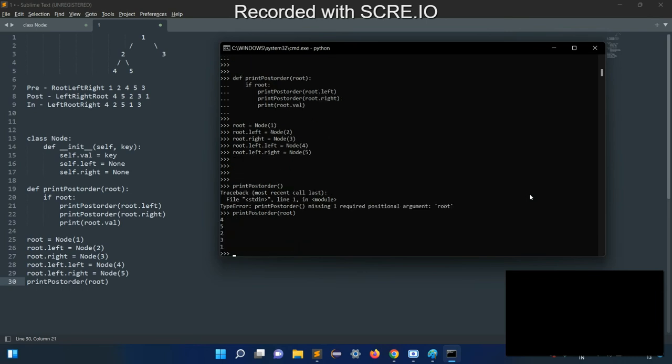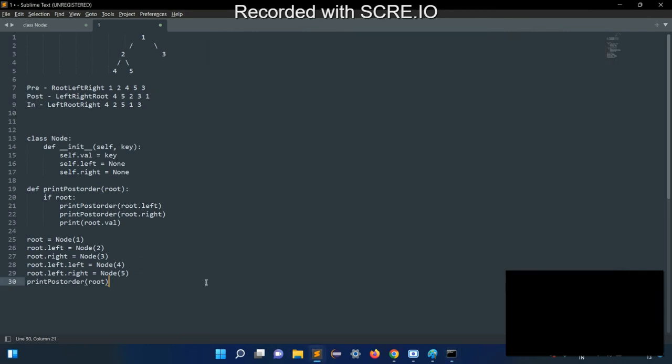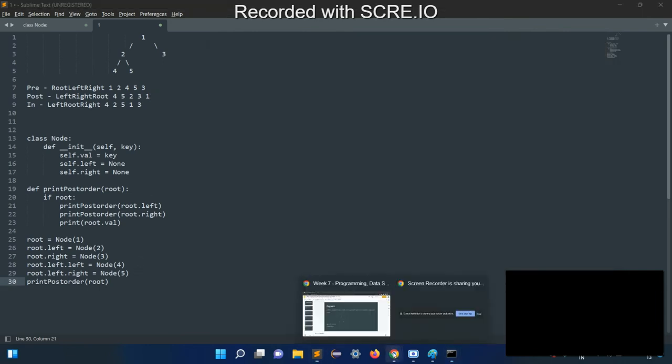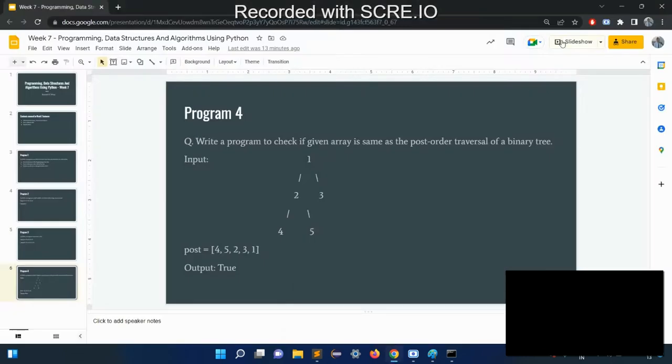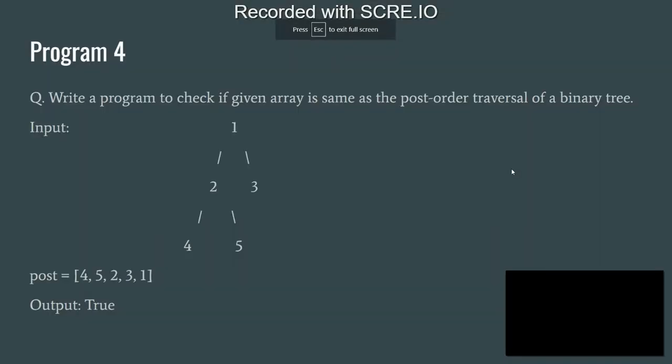So after we call this, you can see the output as 45231. As you can see here also 45231. This is the desired output, and this is the post order. Now, just as an extension to this problem, what we wanted here was to check if our post order traversal of this tree is equal to this given array.